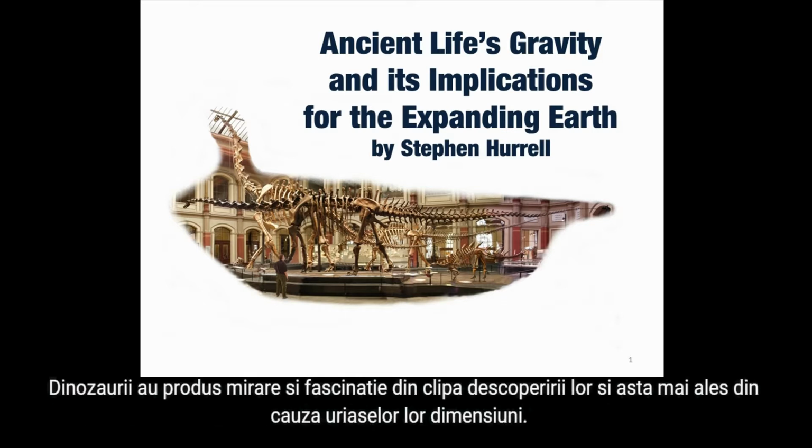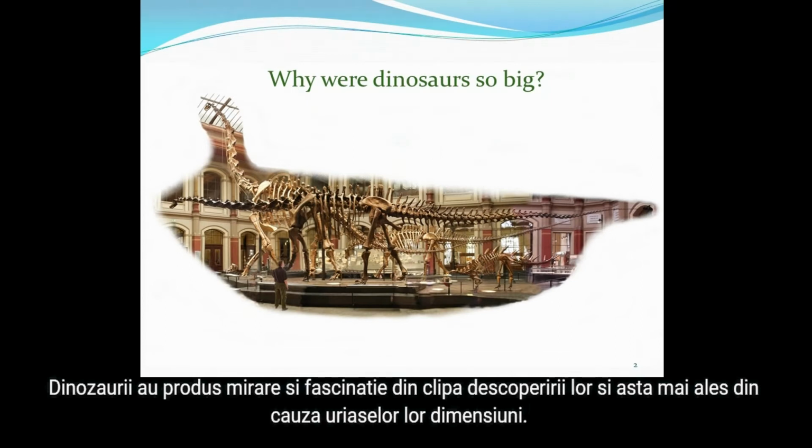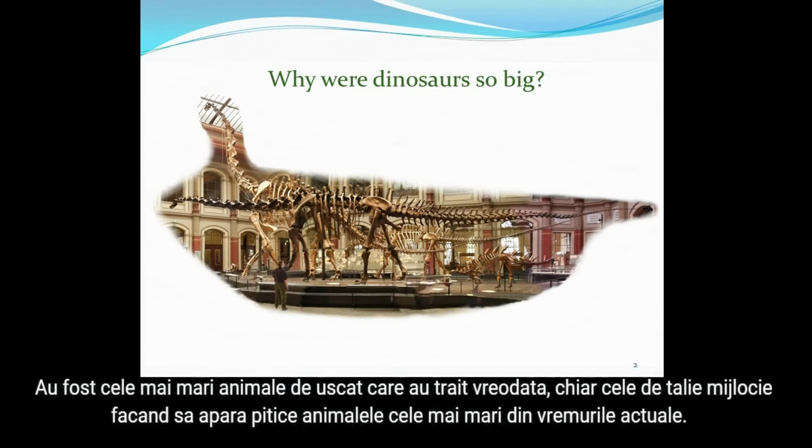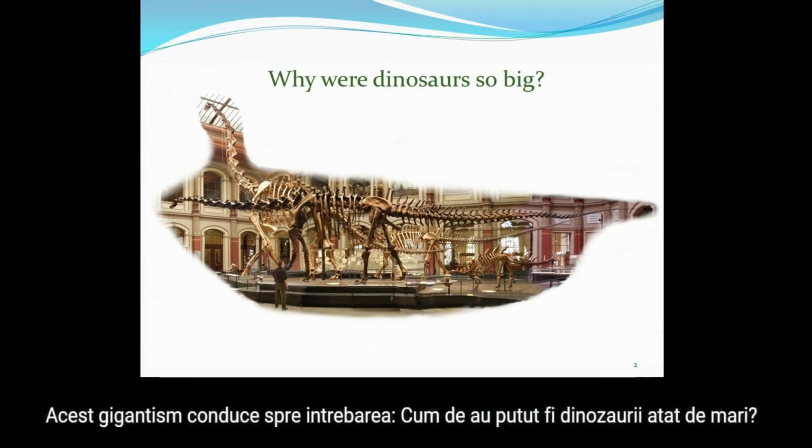Dinosaurs have been a source of wonder and fascination since they were first discovered, and a large part of this fascination is their gigantic size. They were the largest land animals ever to live, with most average-sized dinosaurs dwarfing the largest land animals of today. This large size naturally leads to the obvious question: why were the dinosaurs so big?